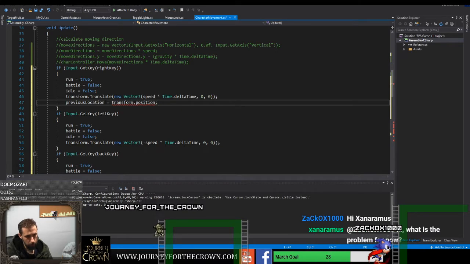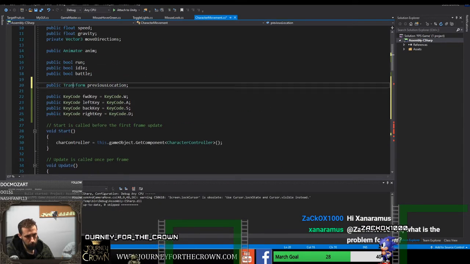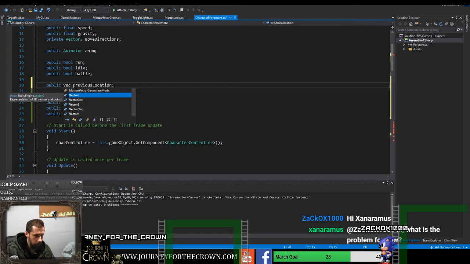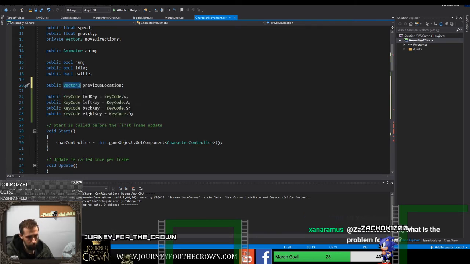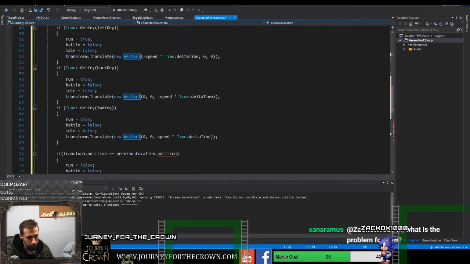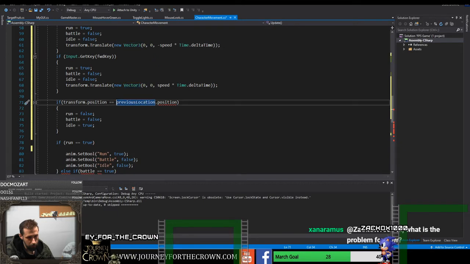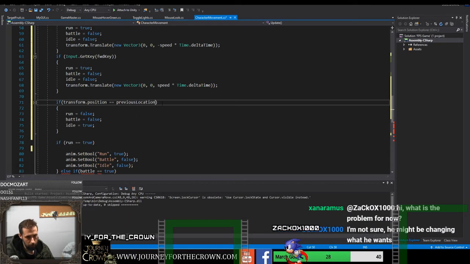Oh wait. That's why. Vector 3. So change that to vector 3. And change that to just that.